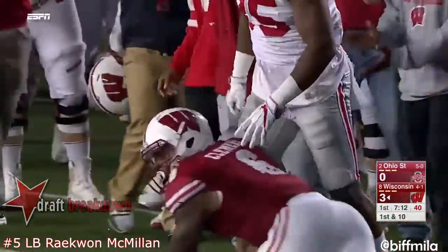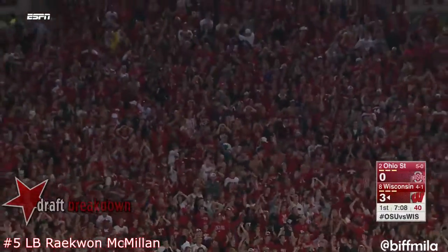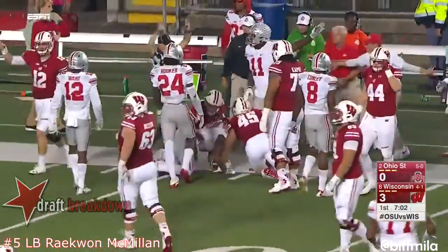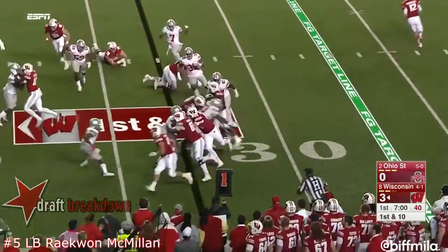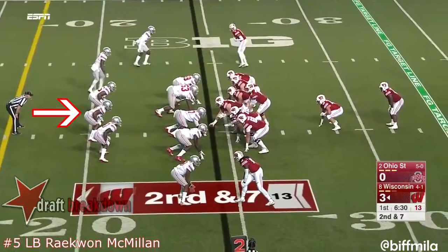Corey Clement has the corner, breaks a tackle, and gallops down the sideline — Clement in the clear! The senior has waited all season for a run like that, by far Wisconsin's biggest play. But he lost the ball at the end. Damon Webb running with it for Ohio State down the far sideline — was he stripped before he went out? The running game is working early, more of what they expect to see from Wisconsin.